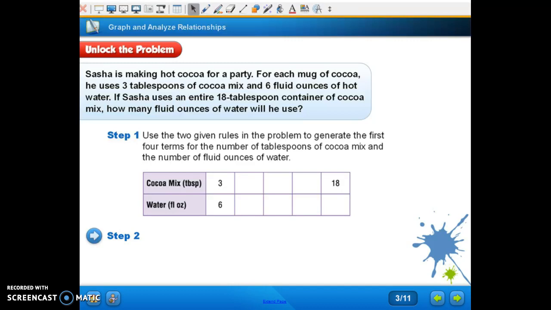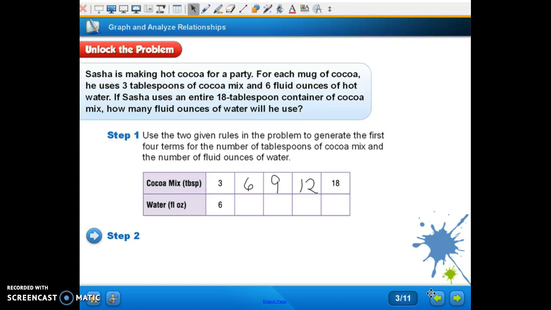Okay, so let's go ahead and fill this in. What is 3 plus 3? 6. Plus 3 more? 9. Plus 3 more? And then they give us 18, so we can check to see. And 18 was all that was in the container. This is like yesterday on some of our tables. They skip a number there at the end. You almost need to put one of those little break lines like we did on our coordinate grid.